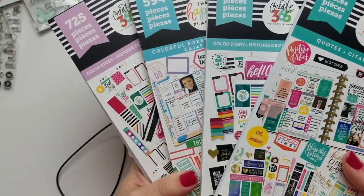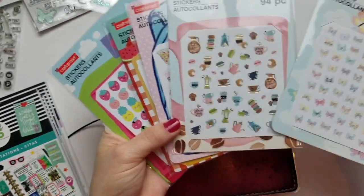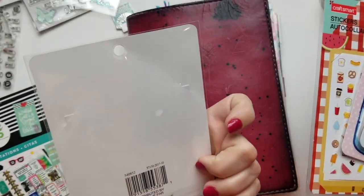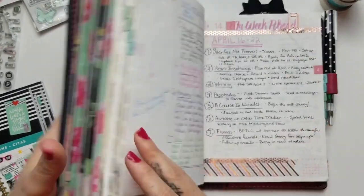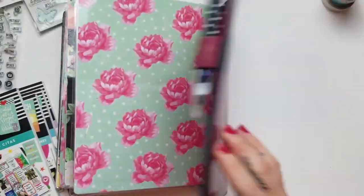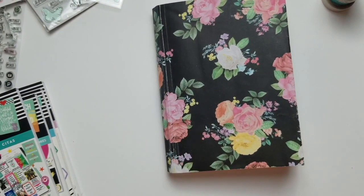They do take some time to dry, so I did pick up some of those and I'm going to try using them today. I've got the Create 365 sticker books, the Mambi sticker books, and then I got these cute little stickers that were $1 at Michael's, and then they were 25% off with that coupon from last weekend, so they were super cheap. So I'm gonna just pull my Hobonichi out and get started with a plan with me.